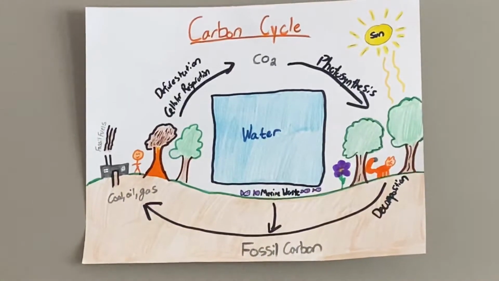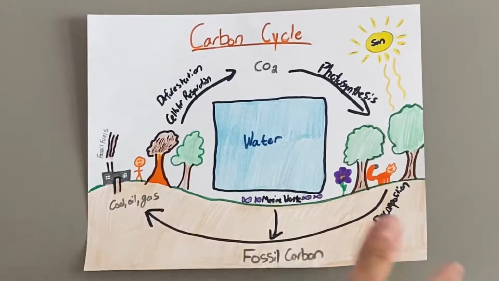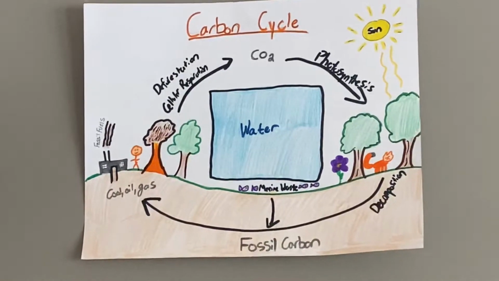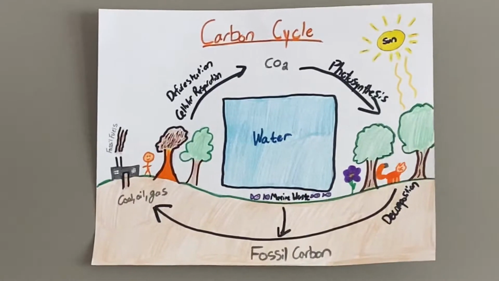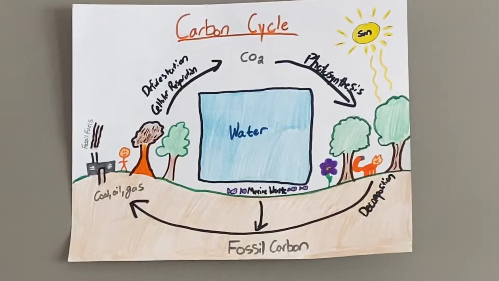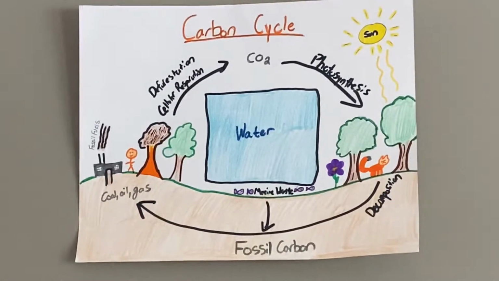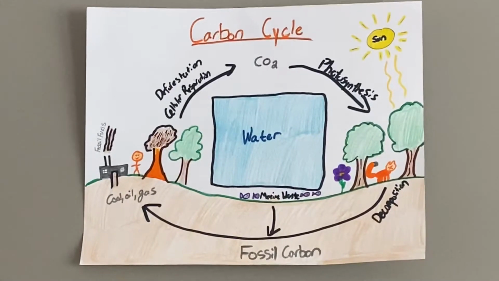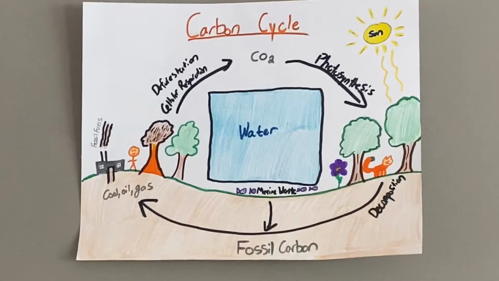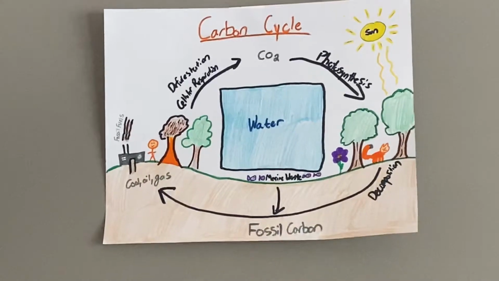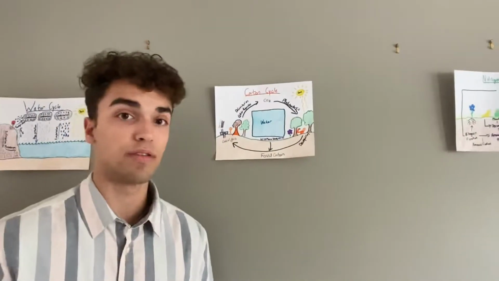You can have decomposition of marine waste, animals, trees, flowers, etc. And that over millions of years can create fossil carbon. That fossil carbon can create coal, oil, and gas, which can be taken up by fossil fuel companies to create energy. To create that energy, they release fossil fuels, which contain carbon, and that's put back into the atmosphere. You can have natural occurrences, such as volcanoes, that also put carbon back into the atmosphere.